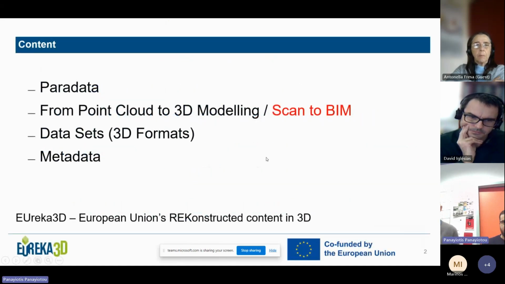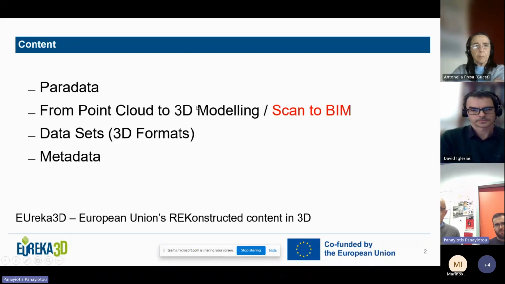So, it's all about paradata, and of course the point clouds followed by the 3D modeling, or as we see very often in the literature, scan to BIM, if it's about tangible objects. Yeah, BIM, Building Information Modeling System.